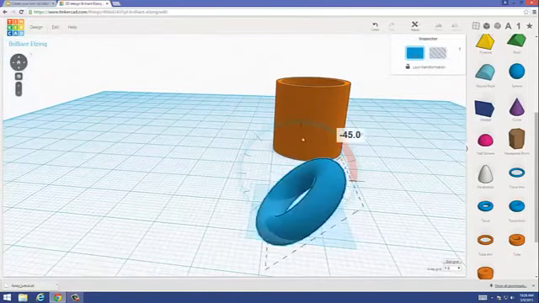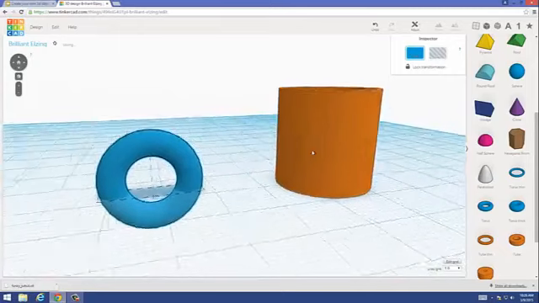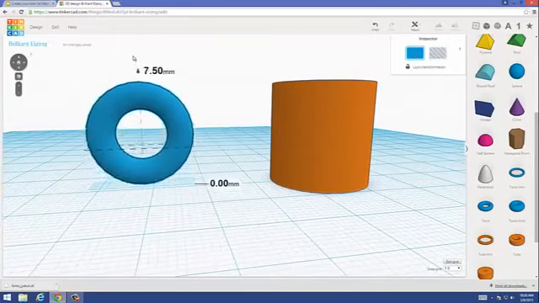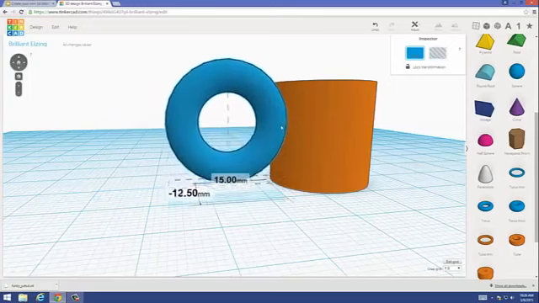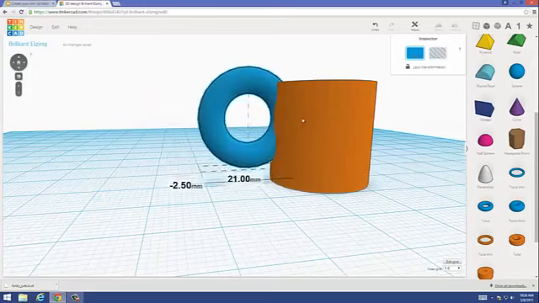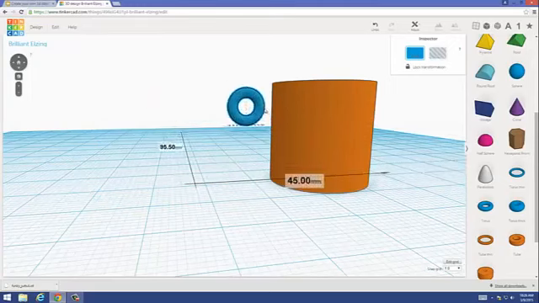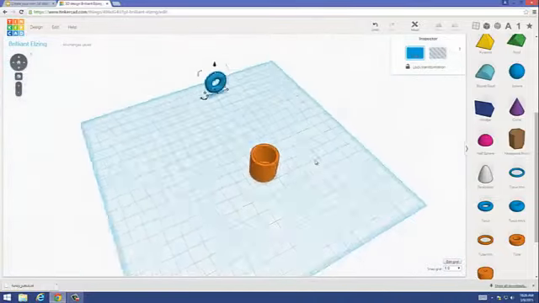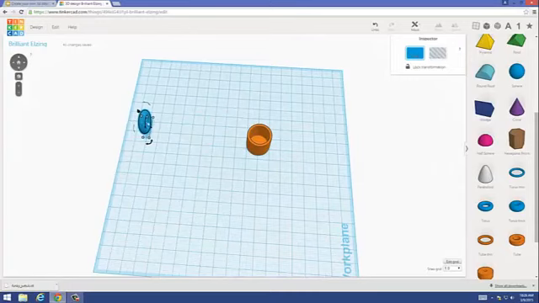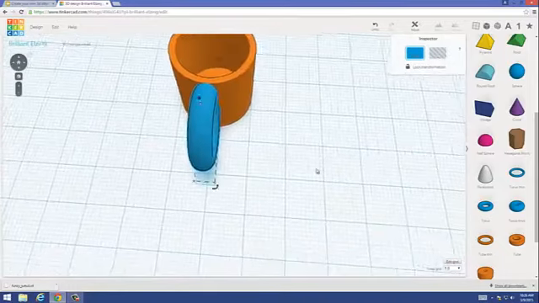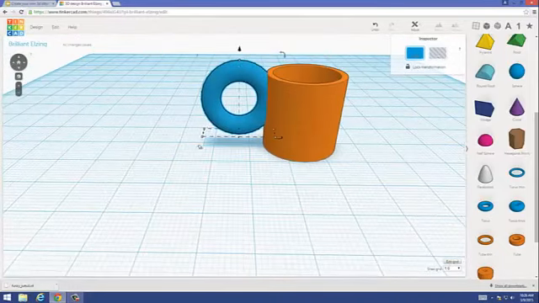So let's see. I'm gonna stand it up 90 degrees. That's good. Maybe I can put that right. See, this is an example of not having a good point of view. I'm like, where the heck is this going? Oh, it's way over there. Okay, I'm gonna try to look down on it a little bit better. I can grab that, move it in there. There. Not too shabby. That is a big handle.